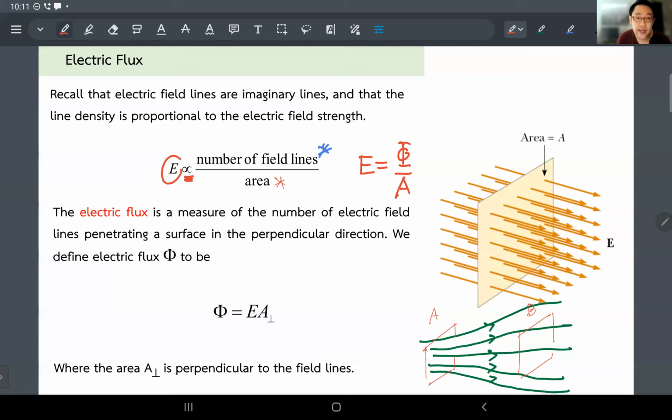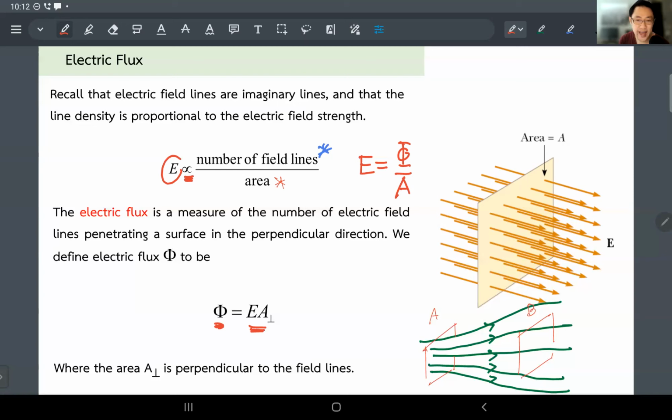That's our lecture here. So that's what it means. The electric field is just the number of lines per unit area. And instead of keep saying number of field lines, that is the electric flux. The electric flux is the measure of the number of electric field lines penetrating through a cross-sectional area A. So I can rearrange this equation. If you would like to calculate the flux within some surface area with the electric field E penetrating through, you can put it in a product form like this. Does that make sense?